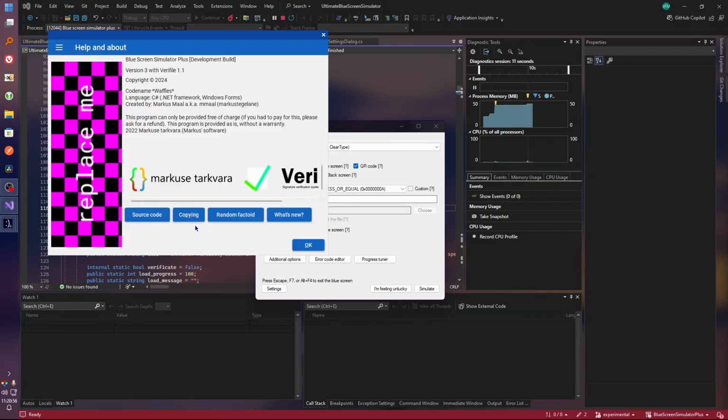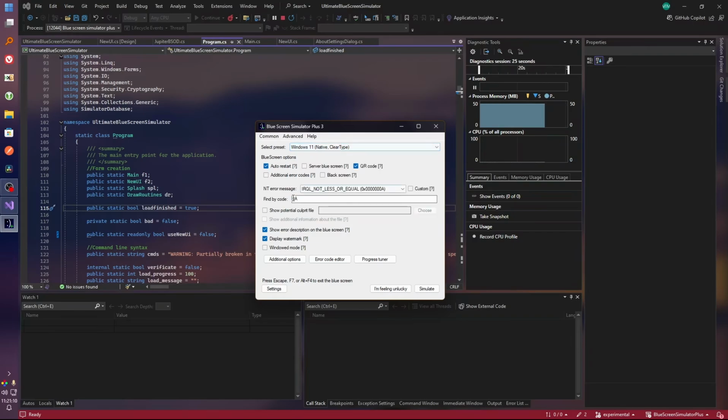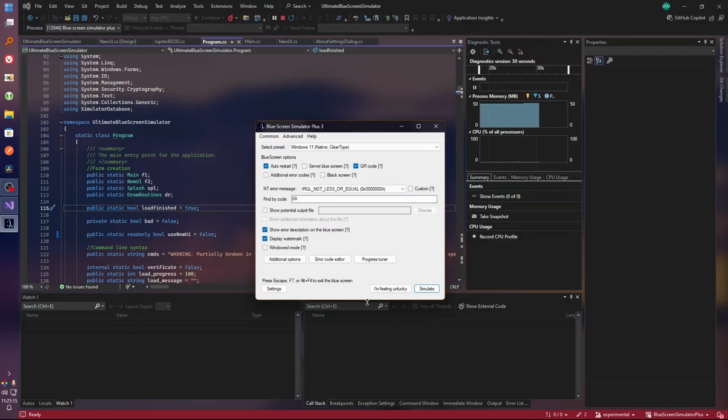Oh, wait a minute. I just opened About and this looks a little bit different. So yeah, I kinda spoiled it there, but we do have a new blue screen type, but if you like simulate, it's the exact same thing. Now, originally I wanted this to be version 2.2, but I actually realized that it's a major enough update that it can be version 3.